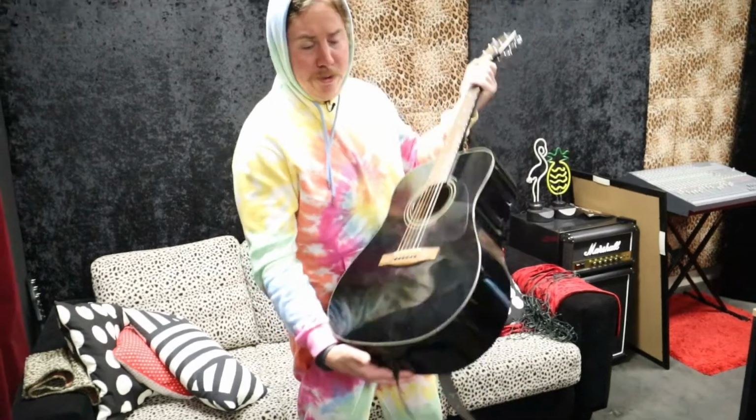Who knows what this is called? This is called a guitar. Okay, can you guys say guitar? We've learnt this over the last few weeks. So a guitar has how many strings? Who remembers from last time? 6 strings. That's right, 6 strings.